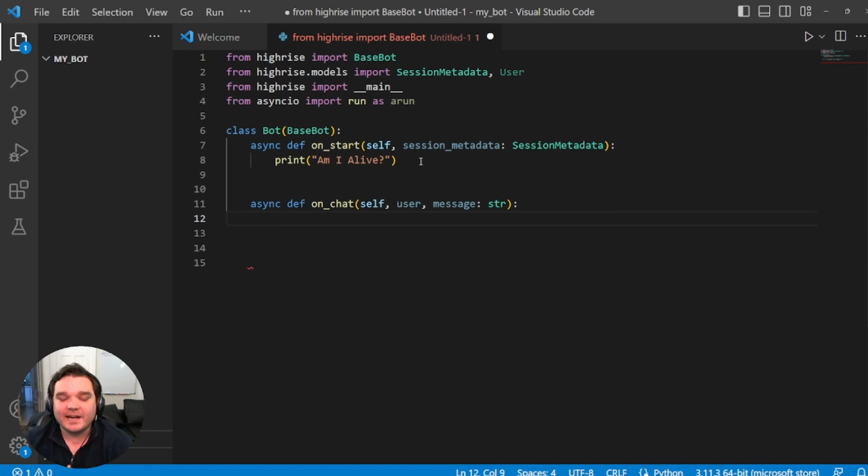So this is on chat. So this is what happens if anyone's chatting in the room or types anything. I want to print to my console everything that is being said in the room. It's just a good starter function here.